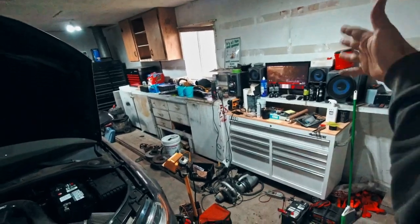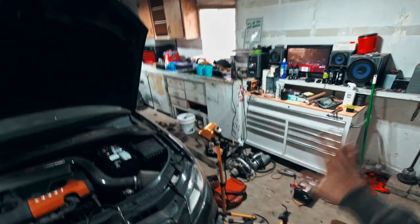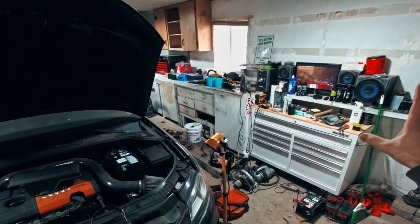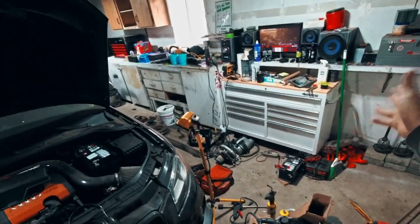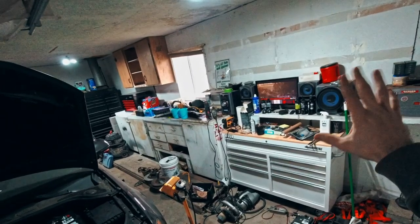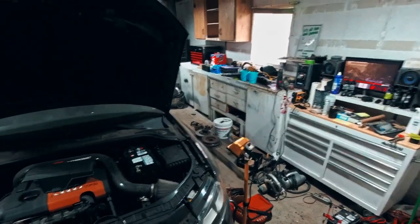I started filling some holes because of this whole entertainment thing behind all the garbage, there's the speakers and the TV. I want to get a Fire TV, so that way Alexa is built into it, and then I can just put it up on the wall, and then maybe some kind of smaller stereo or a sound bar. So that wall right there, I'm just gonna be cleaning up. There's nothing gonna be going on that wall, but that's gonna be way later. I'm not even looking at that.